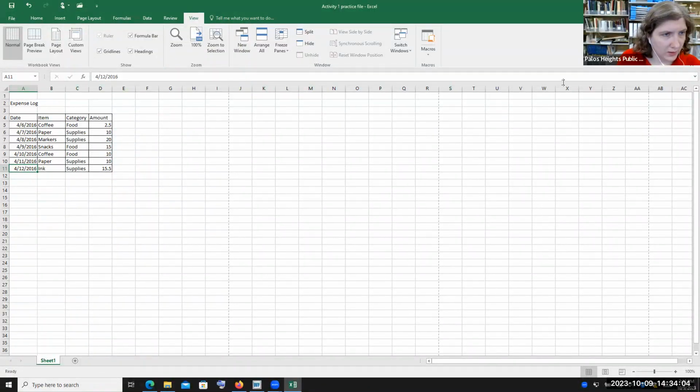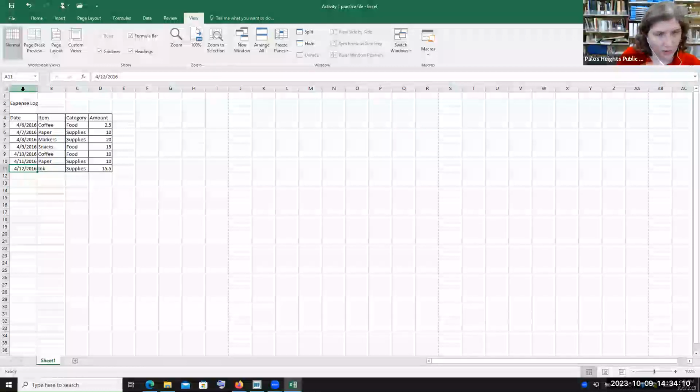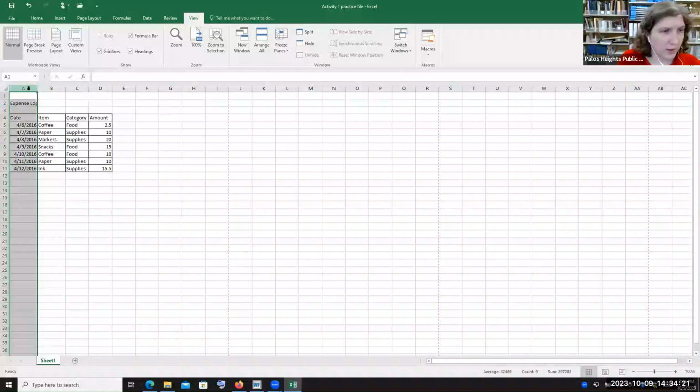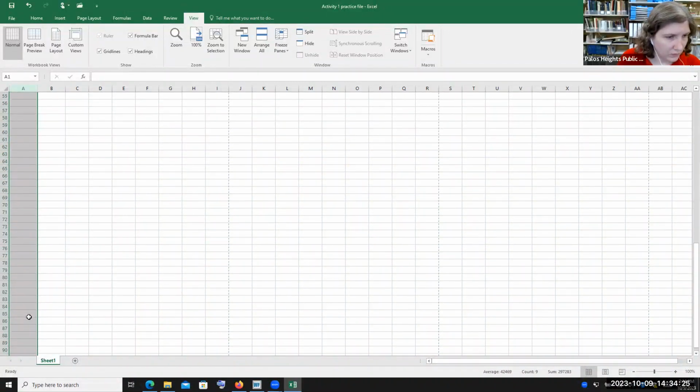And then yes, these are the columns, these are the rows. And if you notice, when you're hovering over a column or a row, the arrow is going to show up. If you click on the column or row with that arrow showing up, it will highlight the whole column or row for as long as it goes.